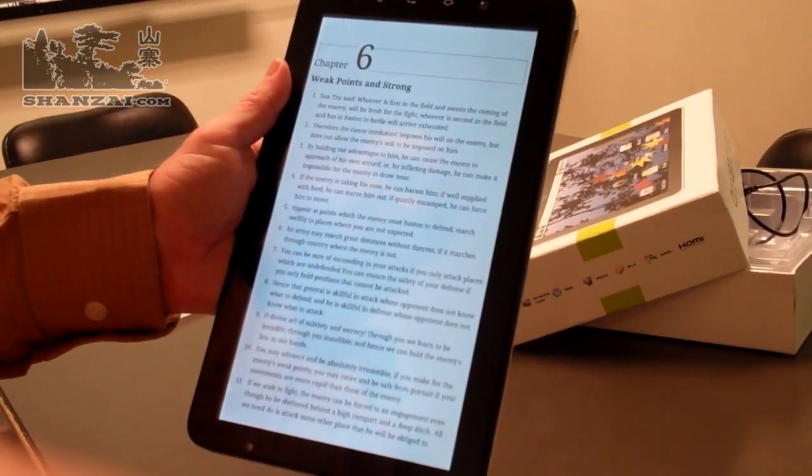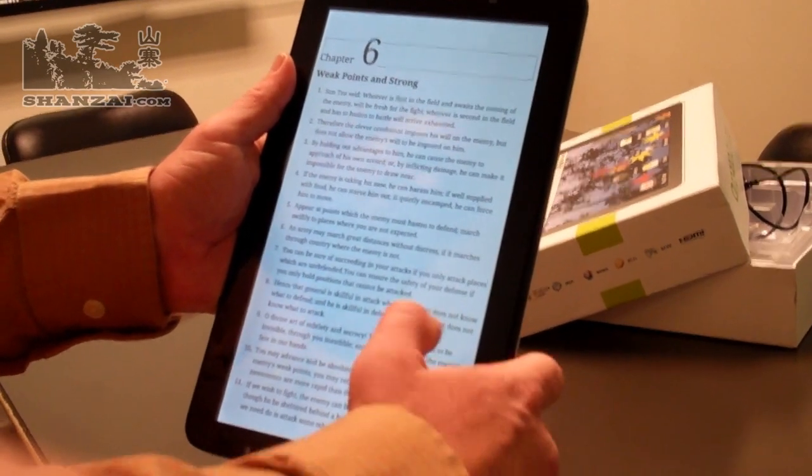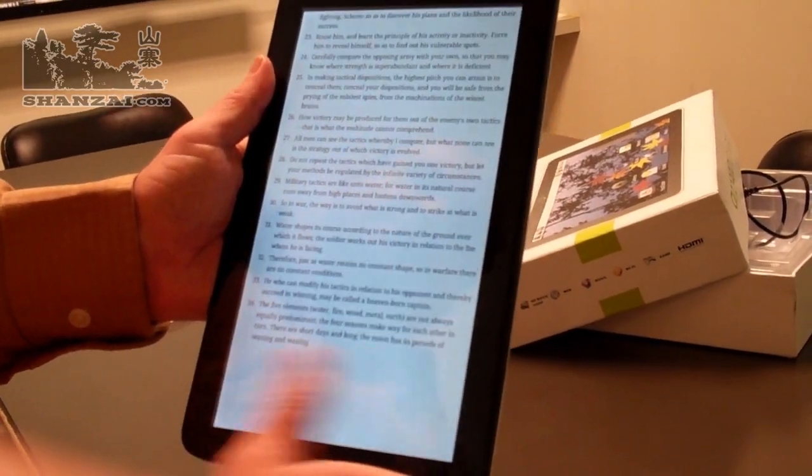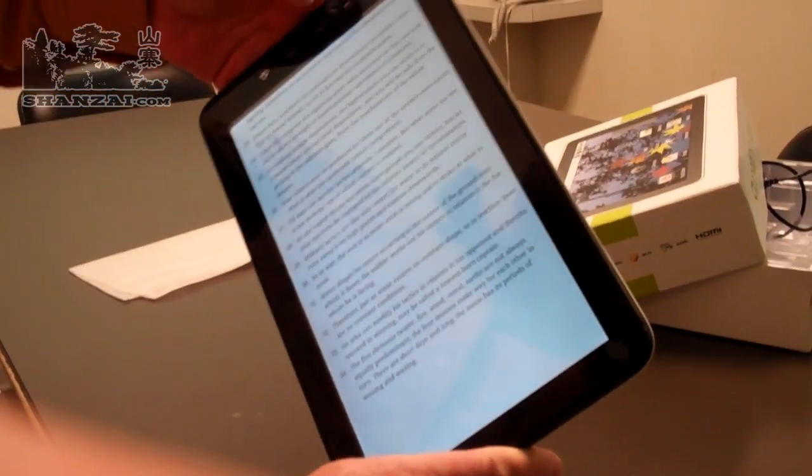There seems to be a little bit of a stutter as it goes from chapter to chapter, but page to page is incredibly smooth, so that's nice. Fans of Aldiko will enjoy that.